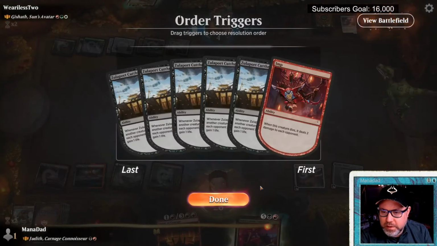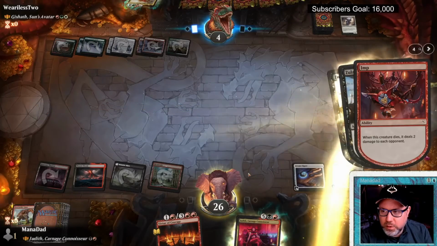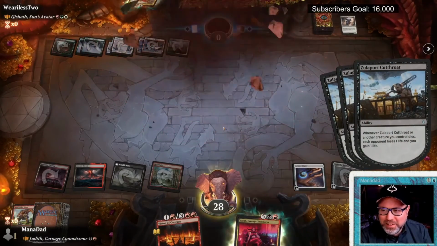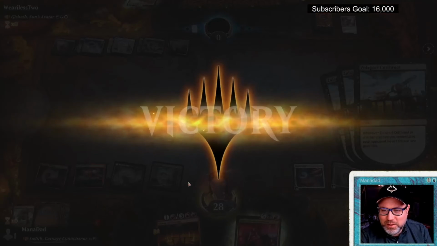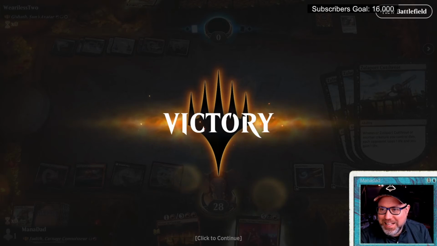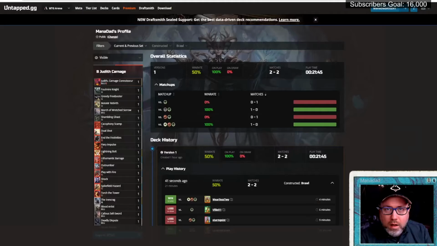Commander back to the command zone. Zulaport triggers! Oh yeah! And the Imp. We totally had that in the bag. I didn't even see it. And that's the power of Judith, y'all. All right. Well, we got to see Judith really pop off there.